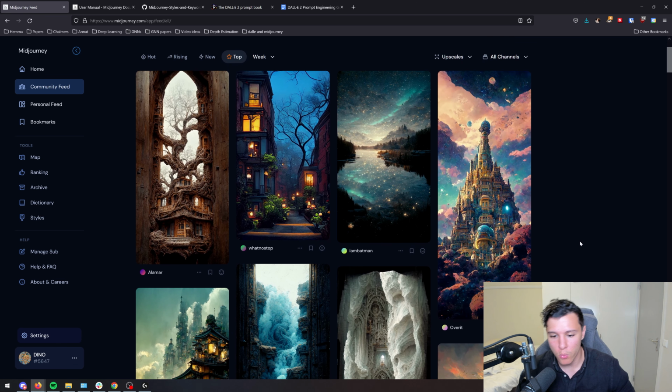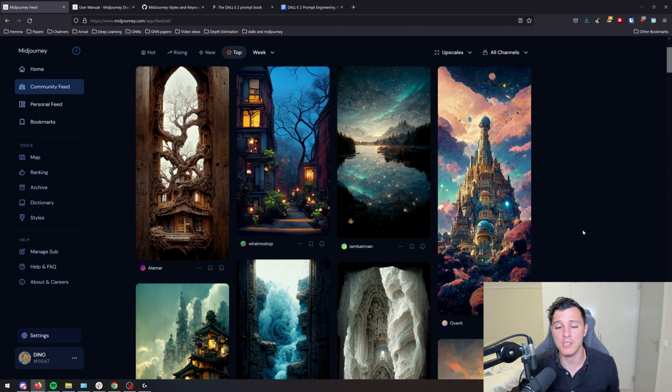So what you want is a general sense and a direction that you want it to go, and then you experiment and prompt the model in various ways and see which ones you like and which ones you don't, and go further on the ones you like and move away from the ones you don't. So how you want to use these models is that you want to experiment with them.